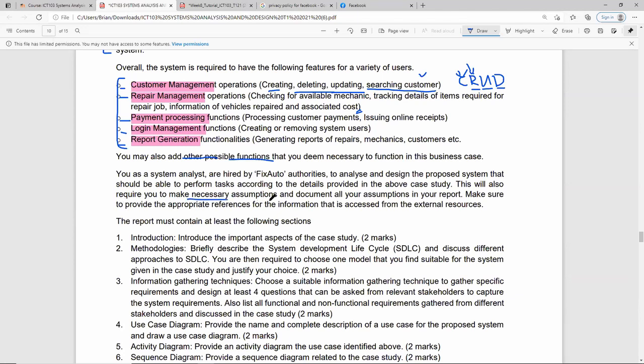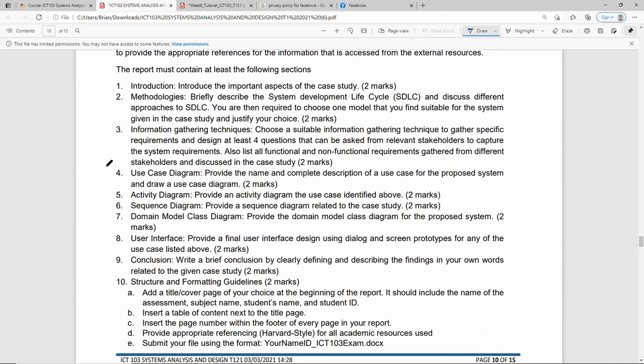You can add anything you want to the new system. Document all your assumptions in your report. Make sure to provide appropriate references. Whenever you get information from outside, you need to put the reference. We are using the Harvard referencing system, so you need to follow the rules and the structure. That's important.